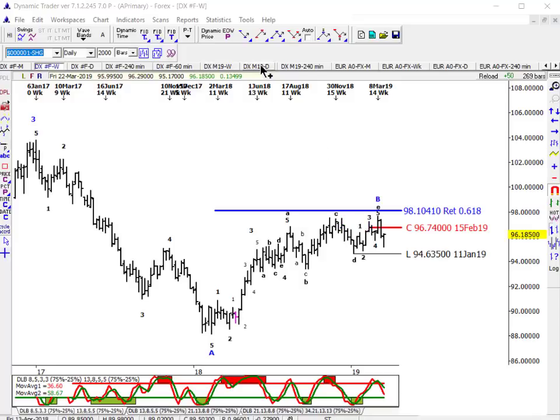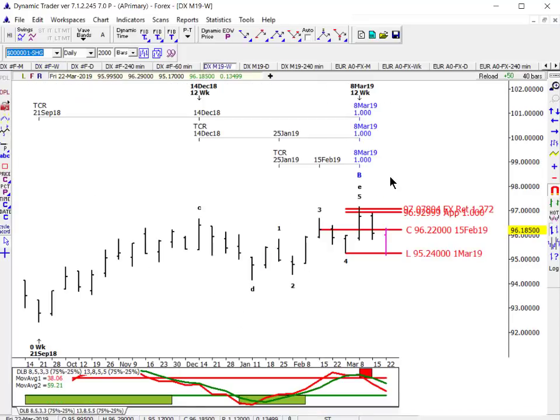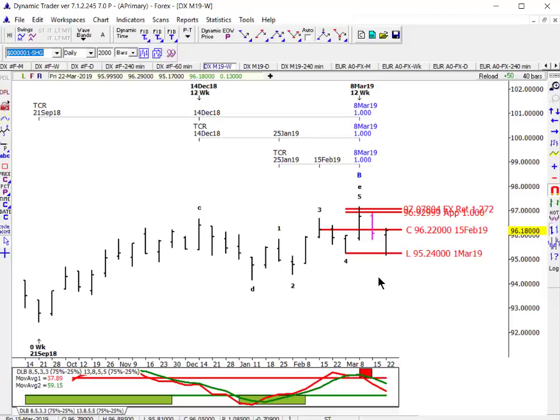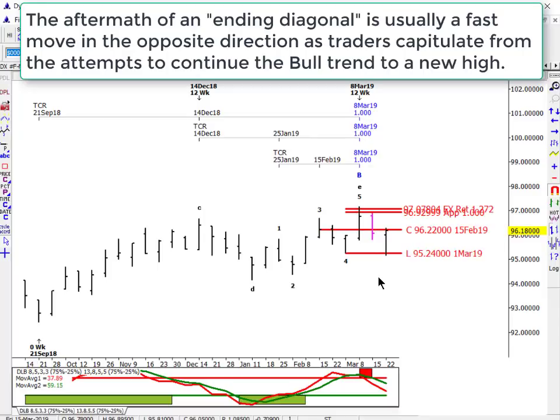So let's take a look. Before we go to daily data, I'm going to go to just the June contract weekly data because we had a rollover in the past week, so it kind of skews the weekly data a little bit. It looks a little cleaner here. And again, the ending 5-wave diagonal, we've closed well into the range of the wave 3. And what's also significant, we've actually traded below the low of the wave 4. So that's another pattern reversal signal that avoids the higher highs and higher lows and indicates that this section of the trend is over. When that section of the trend is over, more than likely the higher time frame bull trend from 2018 is over.